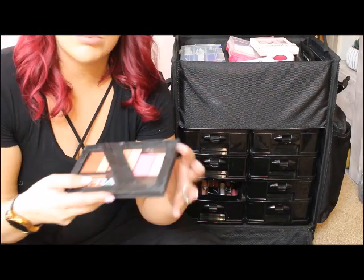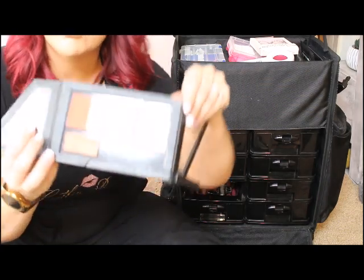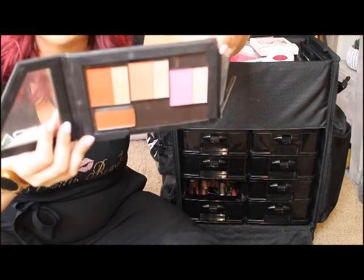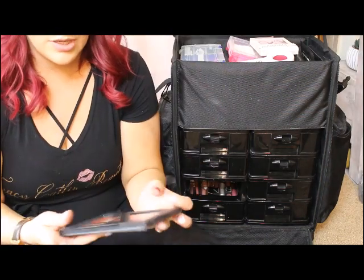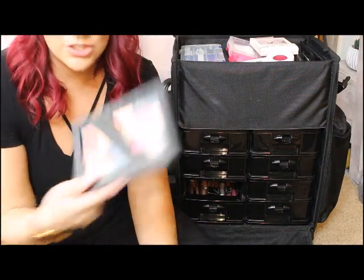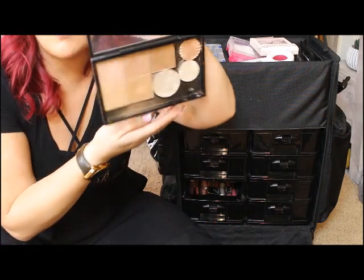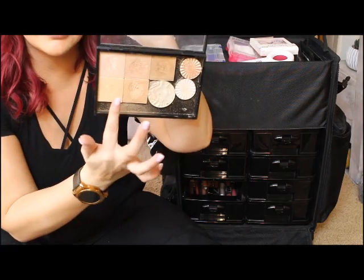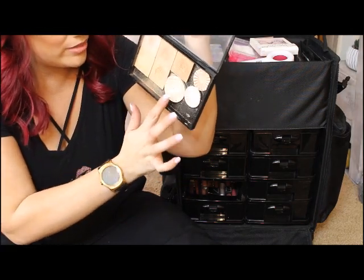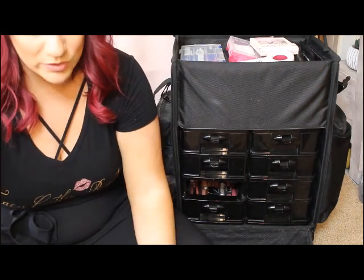I keep brighter blushes for deeper skin tones or anything, so I can have a really nice pop of color for anyone. So I don't use this often, but I do have it. I have all of my highlighters in this little palette here. This is a MAC palette, but these are MAC highlighters, and then these 2 are Ofra, and this is actually a Physicians Formula one. It's more of a creamy one, and I really like it. It gives a really nice pop, and sometimes I'll use it on the inner corner.